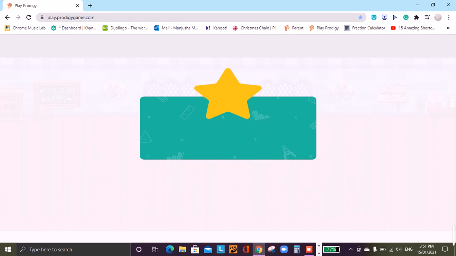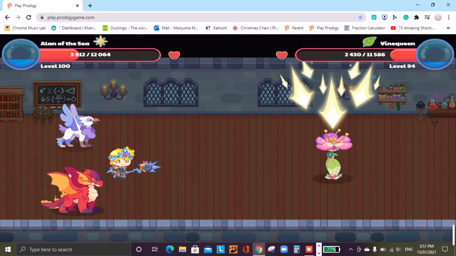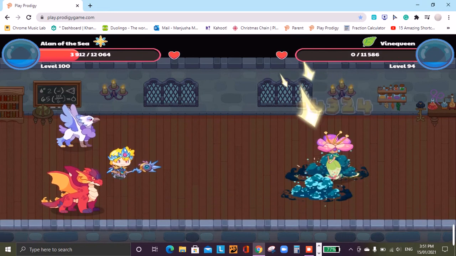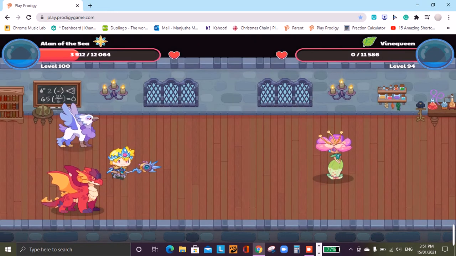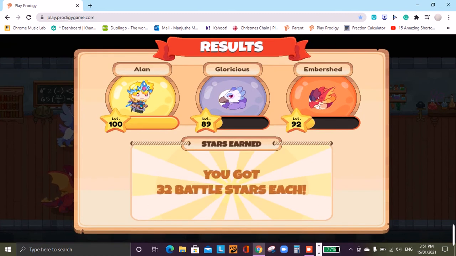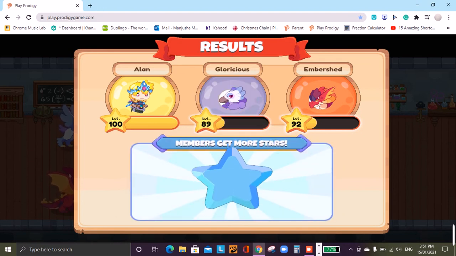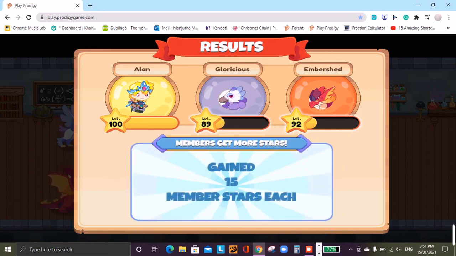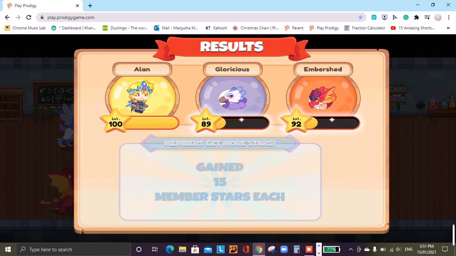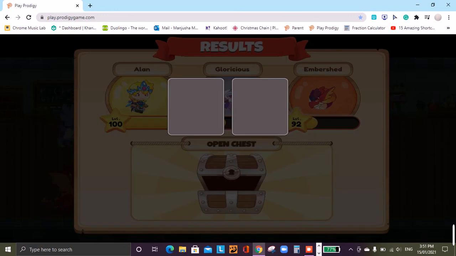Bullets are special. Bye bye, Vinequeen. You're done for. Dirty 2 stars. Fifteen member stars. Finish with the chest. Let's head back to the elevator.